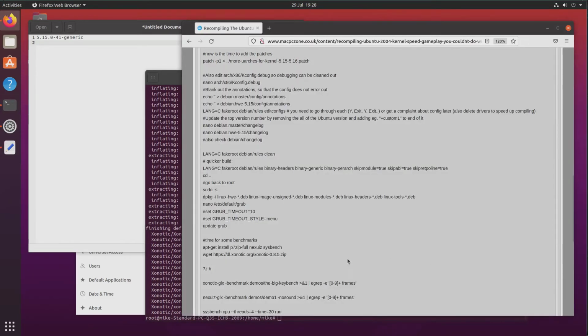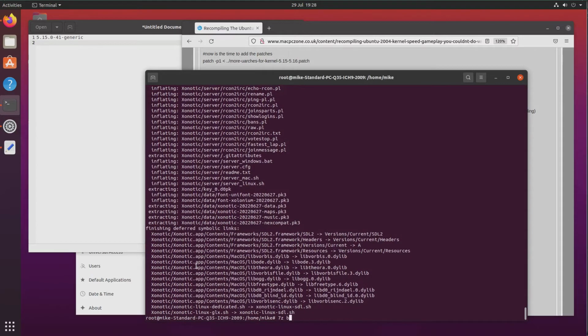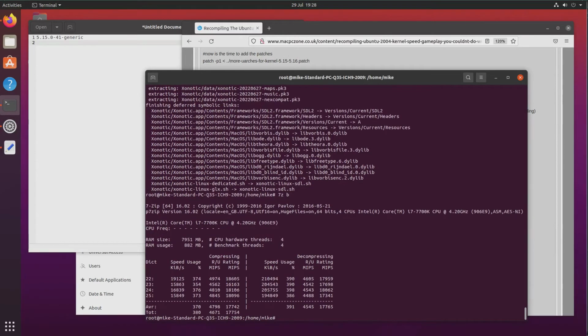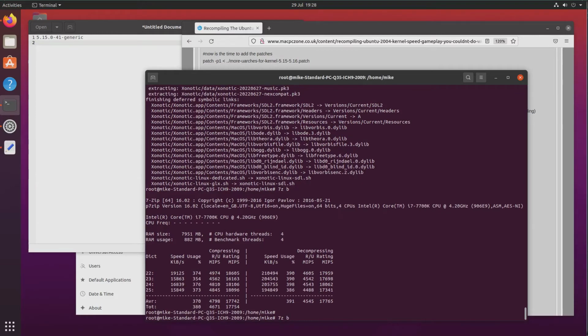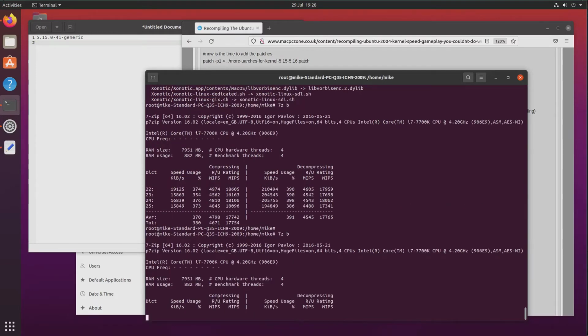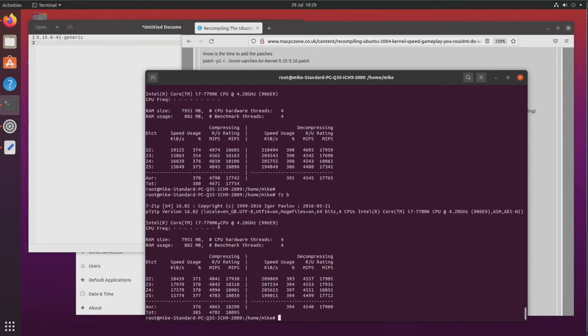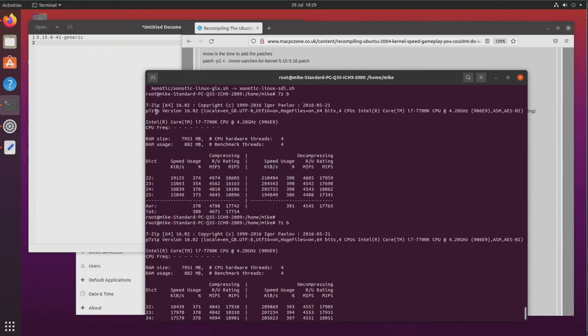The first one we're going to try is just the benchmarks for 7-zip. Okay, just in case something got in the way, let's do it again.